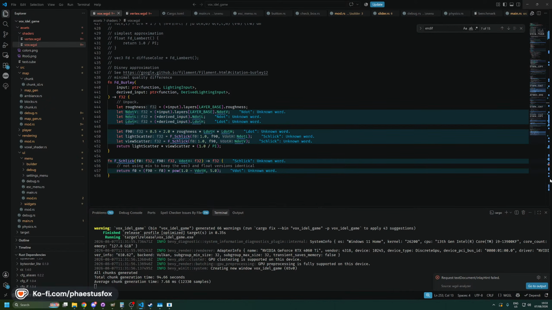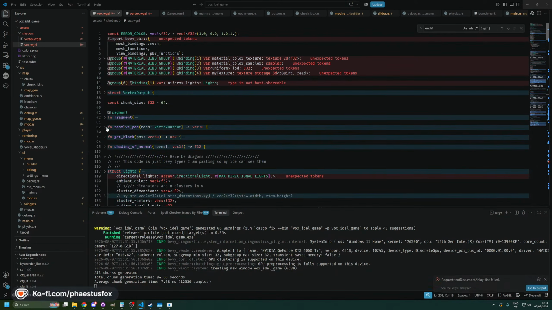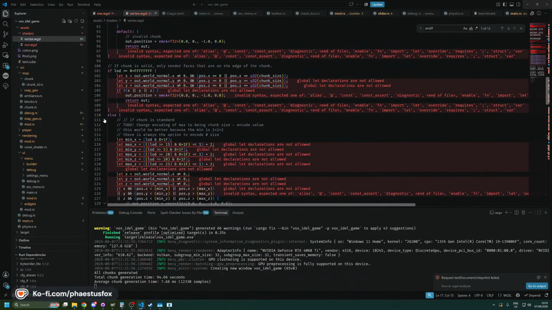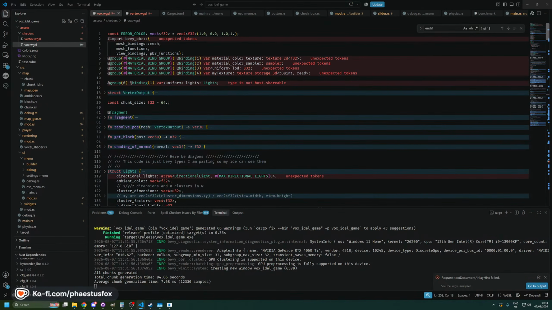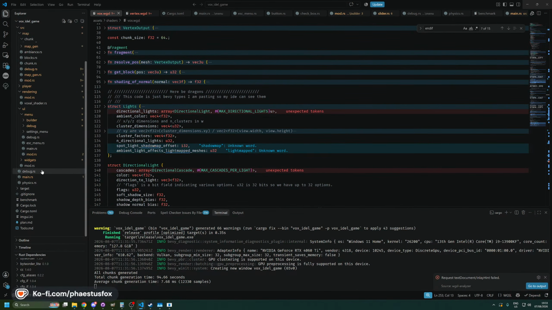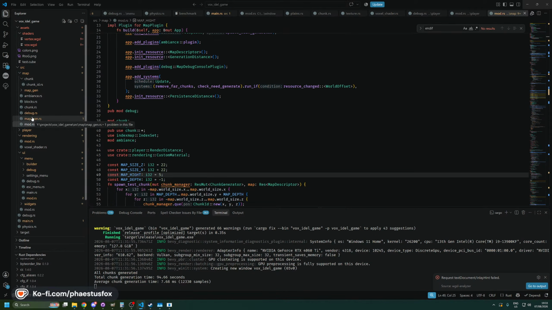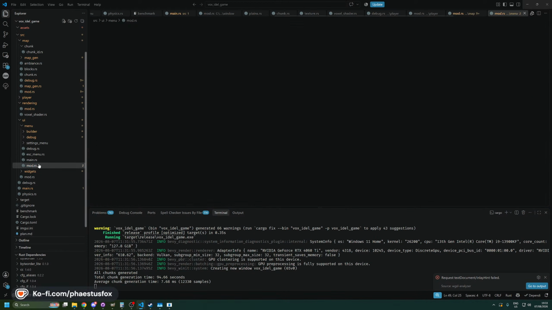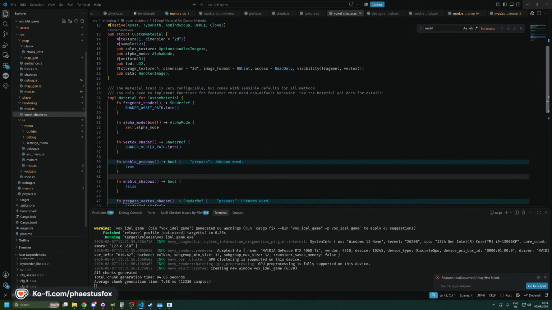My question is, do you have a vertex shader? I don't think you do. This one has a vertex shader, doesn't it? Interesting. Okay. So if we go back to where were we? It's like a rendering or something. Yeah.